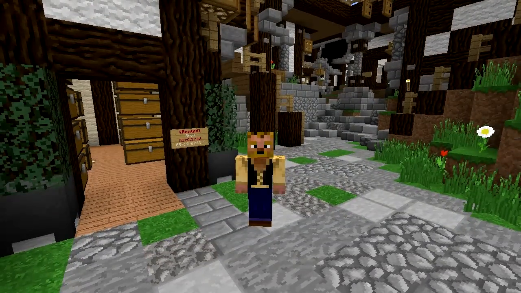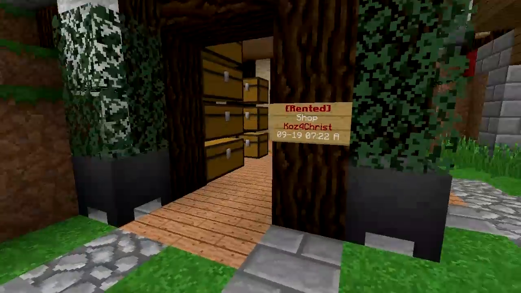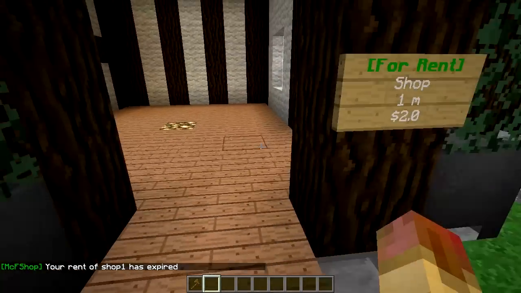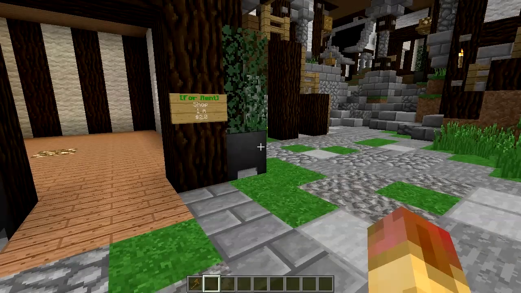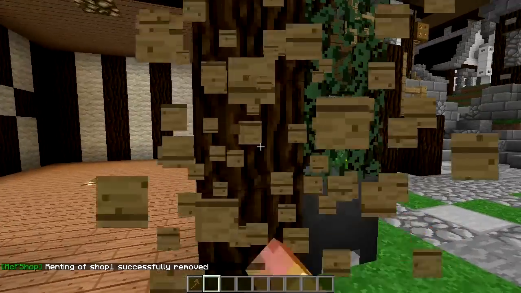Anyway, this plugin requires WorldGuard, WorldEdit and Vault, which usually, if you're running any kind of economy or any kind of multiplayer server that's not vanilla, you'll have those anyway, so not too difficult. There it goes. So see, it wiped it all out. That's so cool, and it tells you when it has done so, which is really neat. So anyway, before we get into creating a shop, let's clear this out.